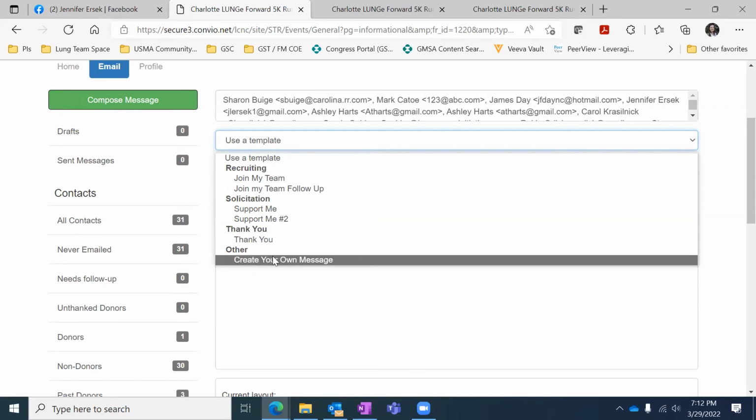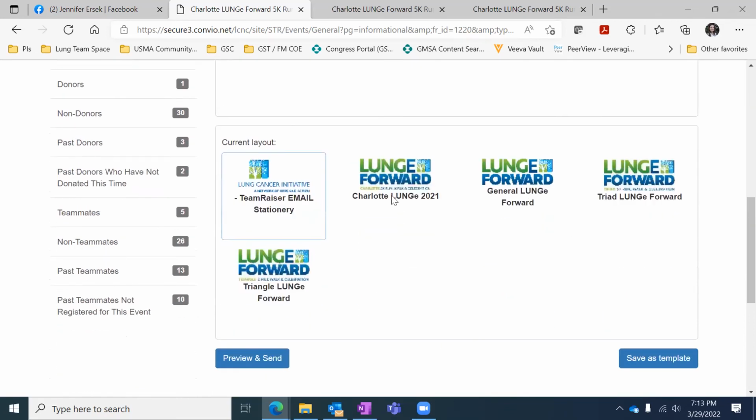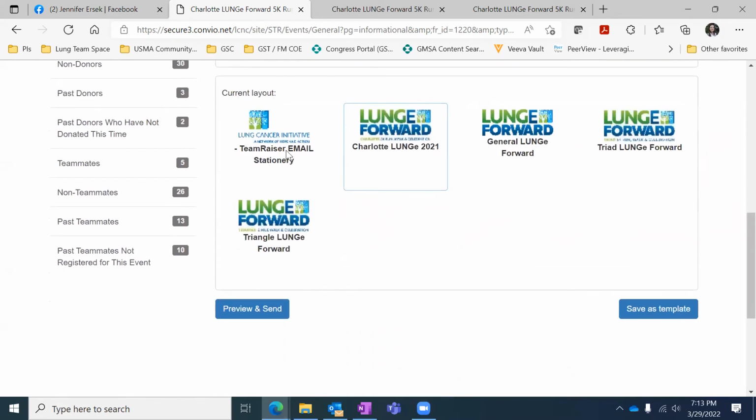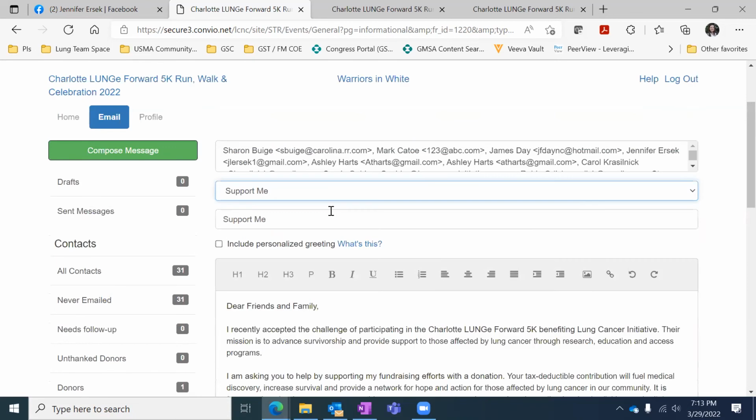There's a create your own template if you'd like to create your own. And then it has these different layouts as well. So I want to choose the Charlotte LUNGe 20. Well, no, I don't want to choose that because it's not 2021 anymore. So I'm going to choose general LUNGe forward, and I'm going to use the template support me.